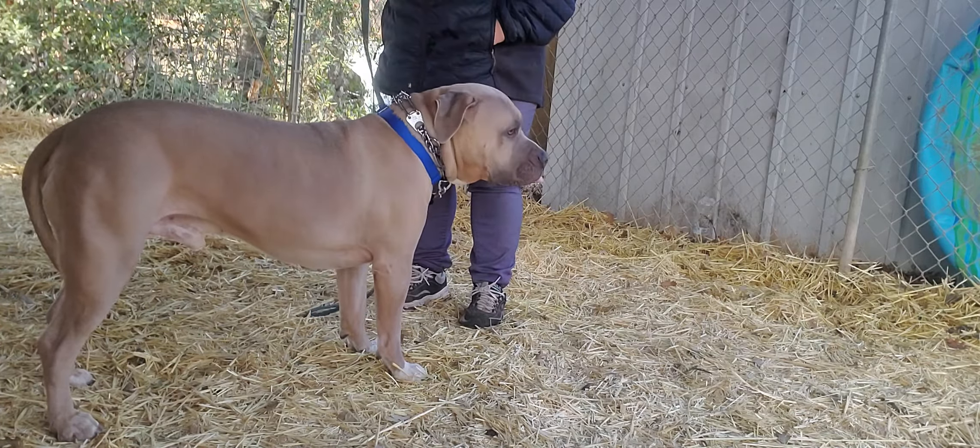So I'm just asking him to follow the food around. I'm asking him to do stuff for me now. And as I ask him to do stuff for me, his energy has to come up. And as his energy comes up, his mouthiness and his issues are going to come up. The difference is, as I'm asking his energy to come up, I'm giving him tasks to do and putting the focus on his food and behaviors. So he's going to have something to do other than jump and mouth. And that's how we're going to start to train him.